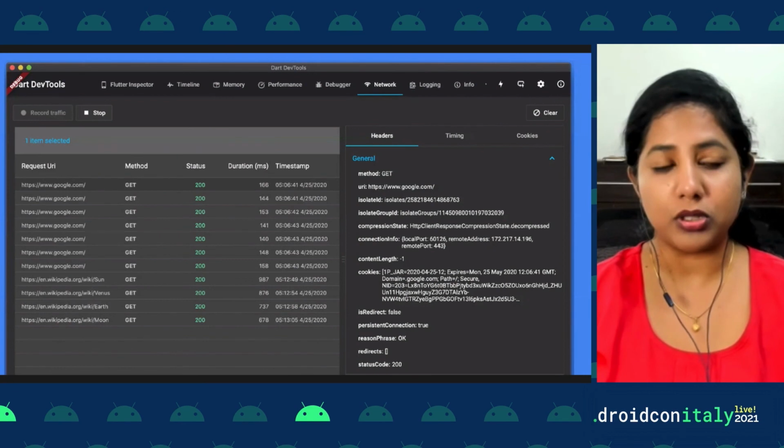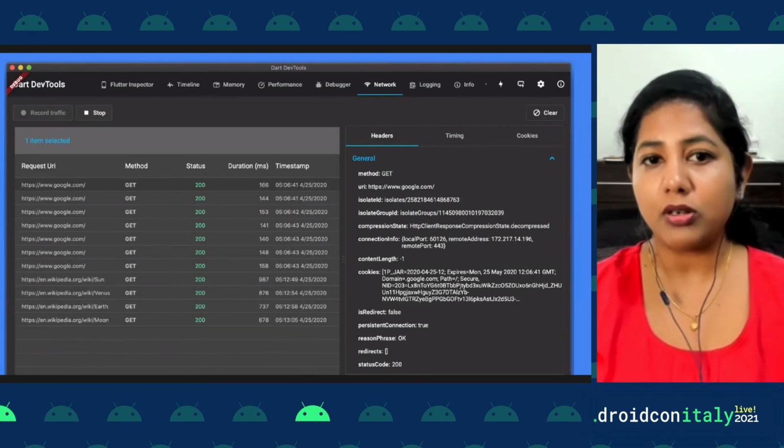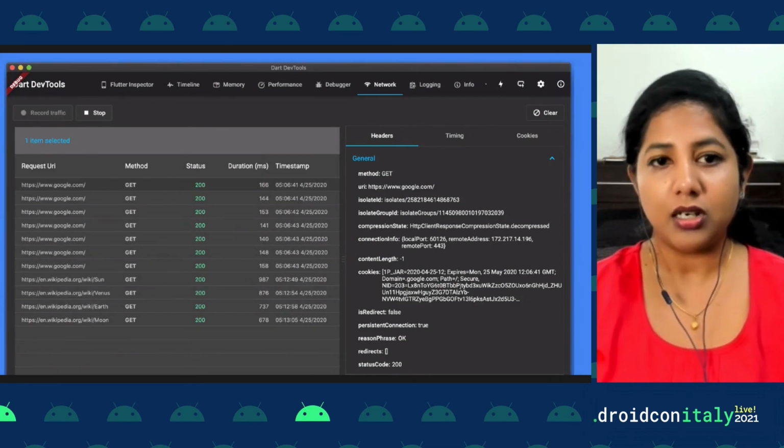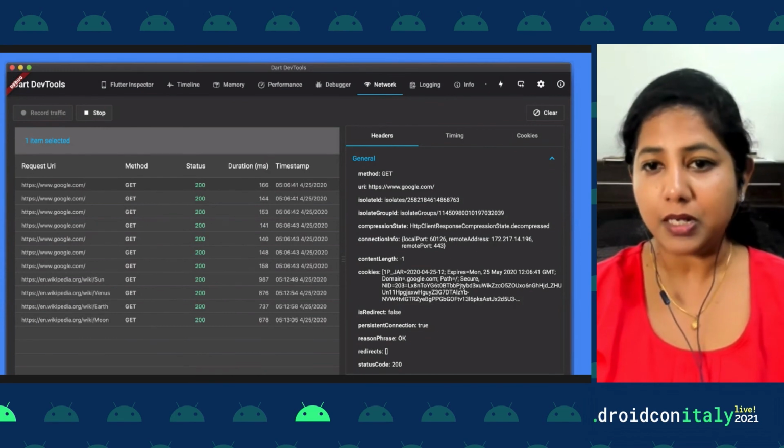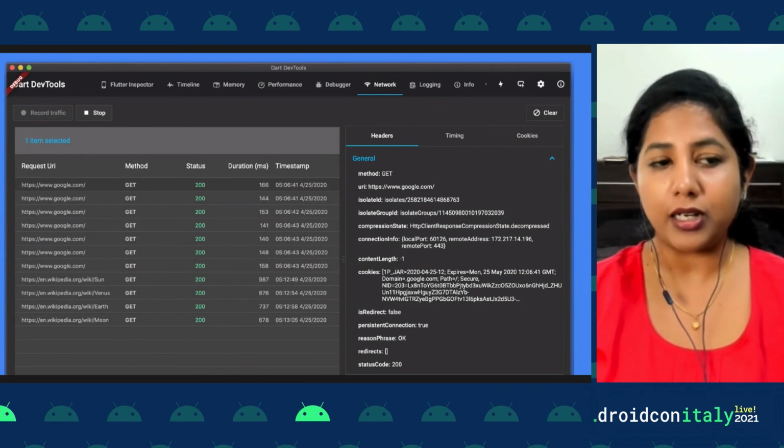And Dart DevTools. Tell me, when you're developing an application, if you're from a web background, you would have this console where you can inspect network and all. Now for a Flutter app, how would I do that? So we have an exclusively inbuilt Dart DevTool. The moment you run your Flutter application, it gets popped up and it shows you all the details, whether it could be inspecting a particular widget or finding out the memory or performance or even the network.